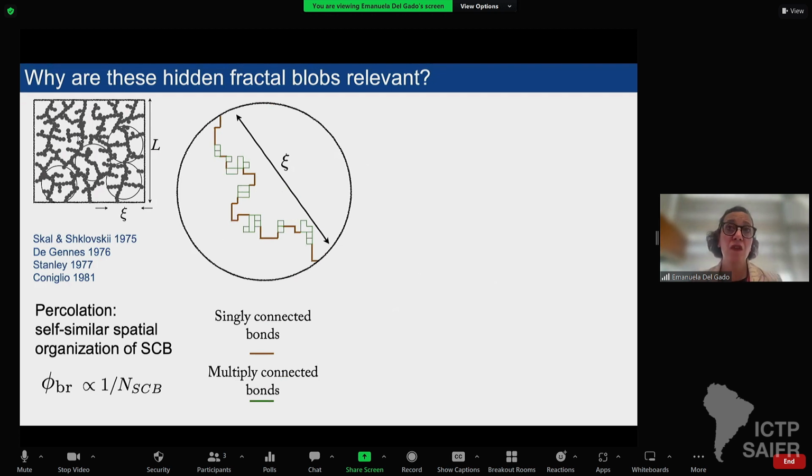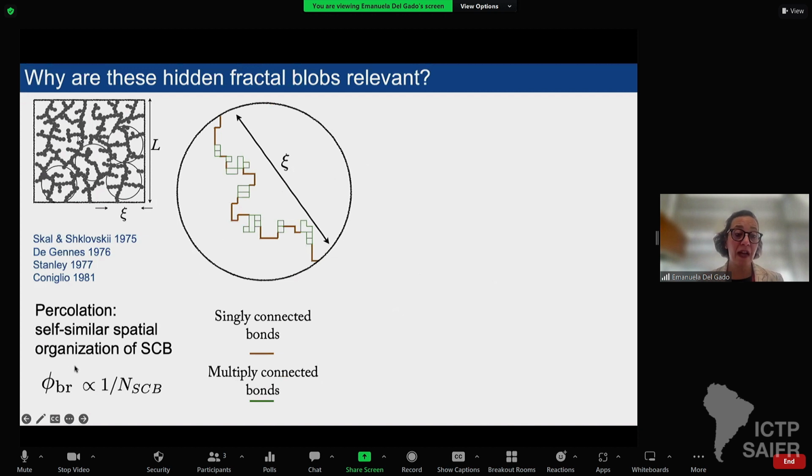There is a hierarchy of bonds, and in fact, there are certain bonds especially which are what one would call the singly connected bonds, which are bonds that if I remove them, I interrupt the connectivity, because these ideas were built for connectivity percolation. But I can think in the same way in terms of rigidity in this case. What happens to these singly connected bonds in this blobs, links and nodes picture is that they are hierarchically distributed over my system, which means that whatever length scale I pick, there will always be singly connected bonds there. Particularly close to the percolation threshold, at any length scale I pick, the probability of finding one of these singly connected bonds is finite.